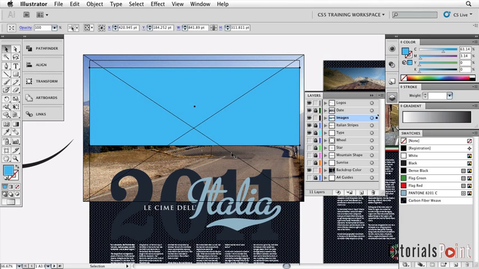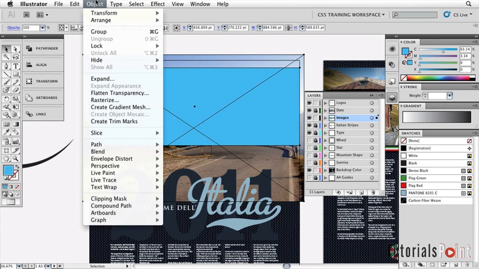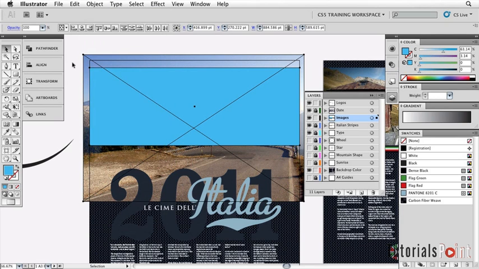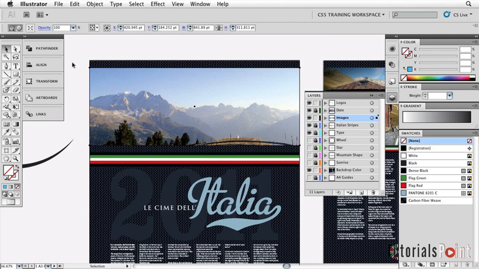So to make a mask, it's very, very simple. We've got the box selected. We are going to make sure we shift click on the image as well. And then we can come up to the object menu and go down, and you'll see towards the bottom we have what's called a clipping mask, and this is precisely what we need. It's where one area clips out another one and basically makes it a mask. And you see a very simple keyboard shortcut there, Command 7 or Control 7 on the PC. Okay, so I'm going to come off that, use the keyboard shortcut because you will use it again in future, and now you can see our image is perfectly masked out inside that shape.